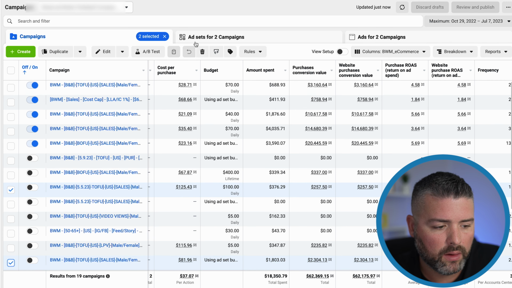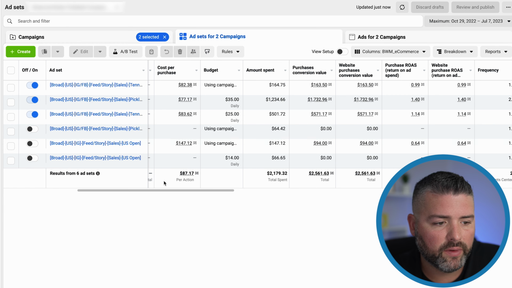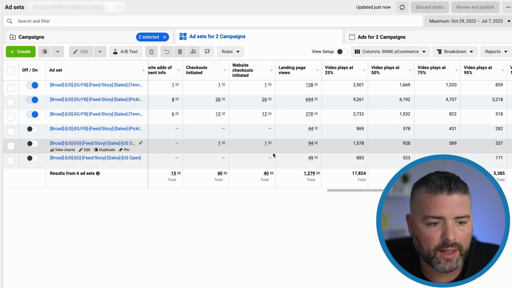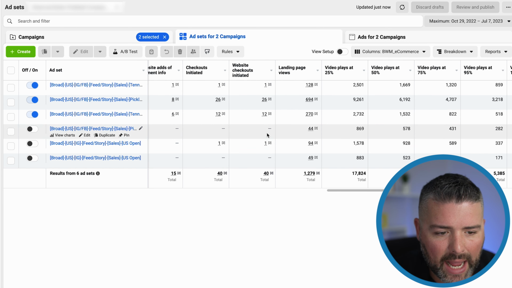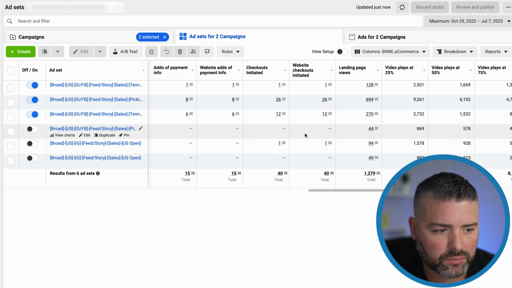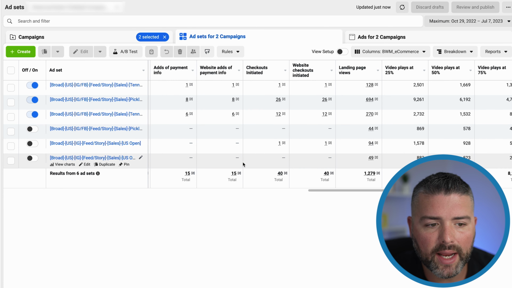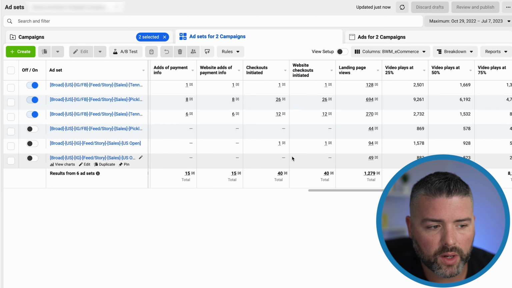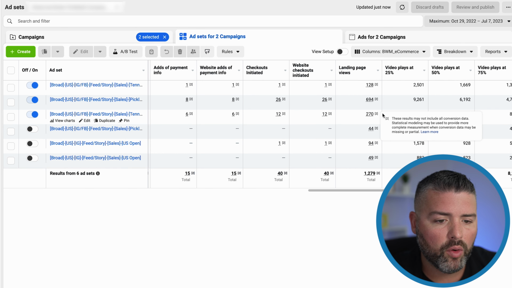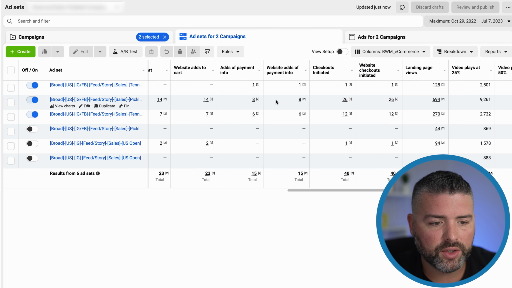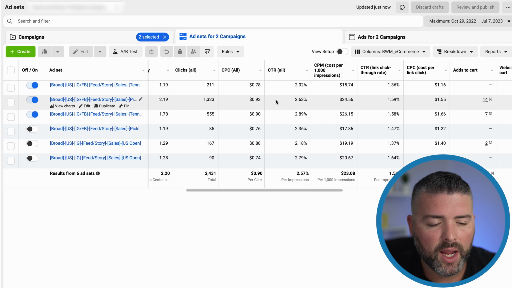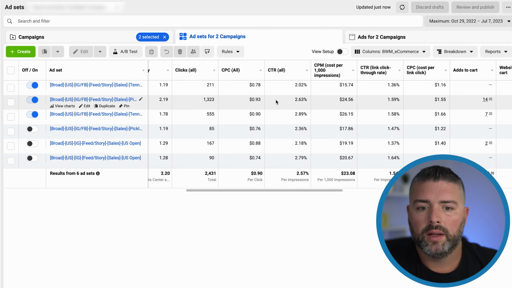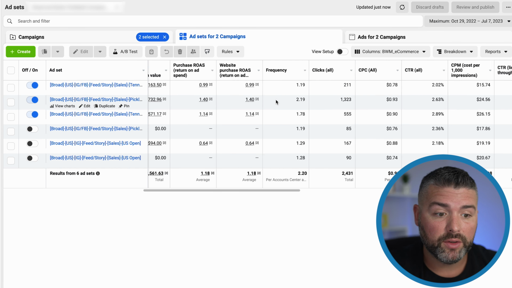We're going to look at all these different ad sets, and then we're going to start looking at the data again. After a period of time, whatever didn't get any of the more important ones, which were purchases, were turned off, which is why you're seeing those. As we scroll over, you'll start to see checkouts initiated, purchases, and we have benchmarks set up based on the client's margins that we have to make sure we're getting.